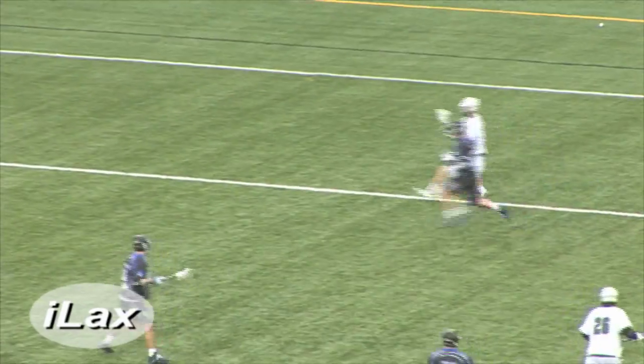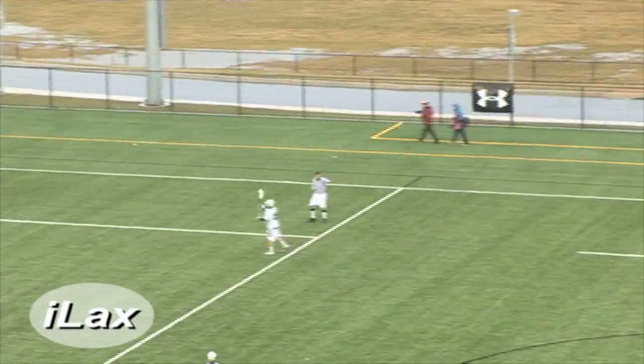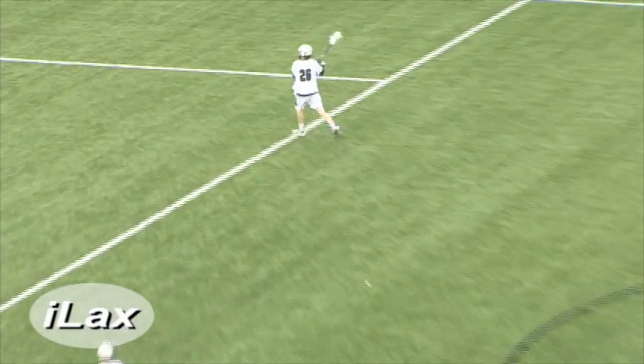As he does, he steps into the box. Now he pulls it back out. Point behind it goes. Actually, no, he goes back up top with it to Murray. Over it goes to Lusby. 12:14 left to go here in the fourth. Loyola trailing by 4. Over to the right it goes to Murray.